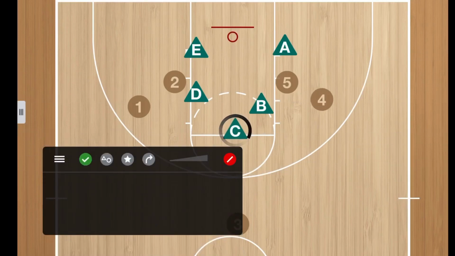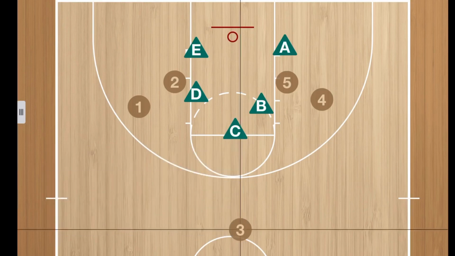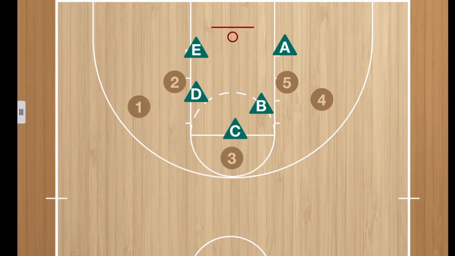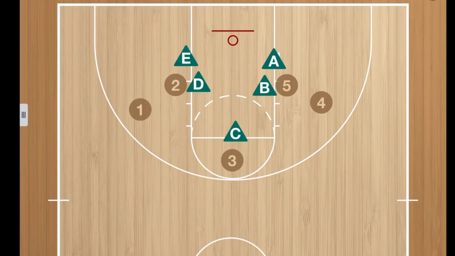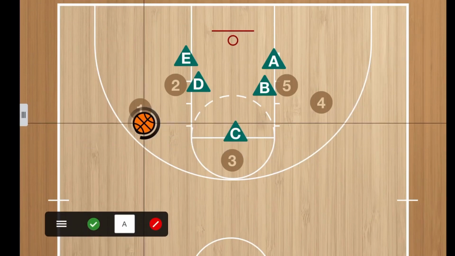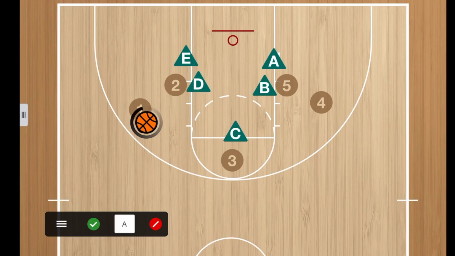And then we get C to sag a little bit to that free throw line, and then have our 3 and our offense sit at the free throw line, ready and engaged to be a threat. Once we get in this setup, remember that our 1 and 2 are our 1 and 2 because that's who we decided has had the ball at this time. If at any point we were to swing the ball over to 4, that would be our 1 and our 2 because they're strong side, ball side, right?